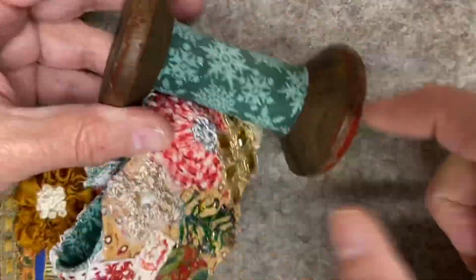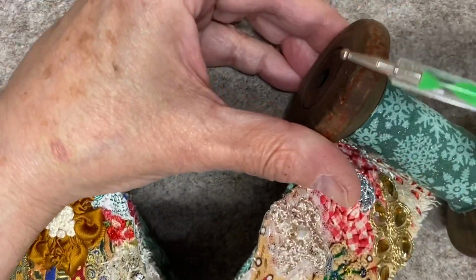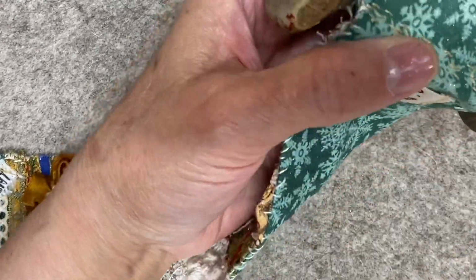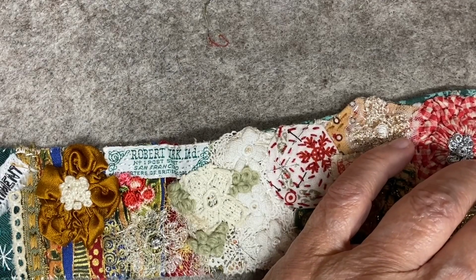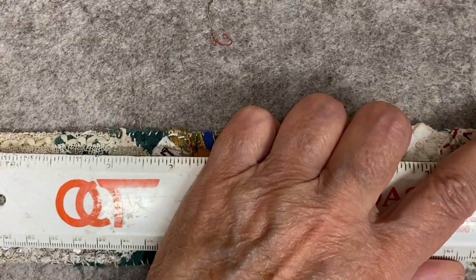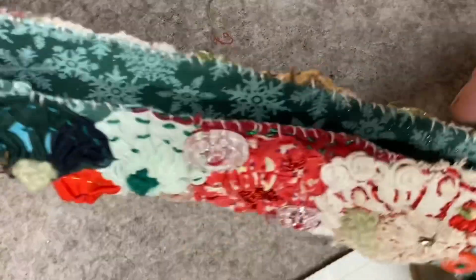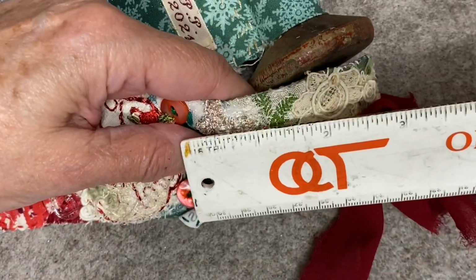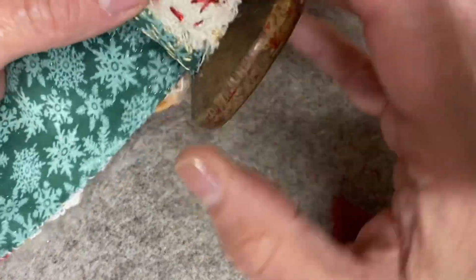And it's on a very worn semi-red spool. Semi-ish red. It's the last one I have that's semi-red. So let's see here. I'm just going to measure it for you. I'm going to do a lame measurement if you don't mind. From here to here is 12. And then I'm just going to fold it up. So that's 24. And this one had to be shorter because it had so many things that are bulgy. So 24, 25, 26, 27 inches of beautiful Christmasness.